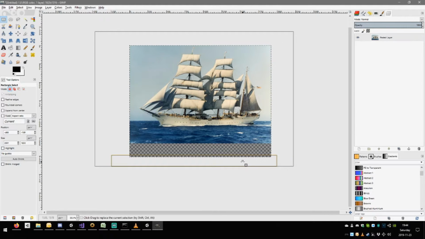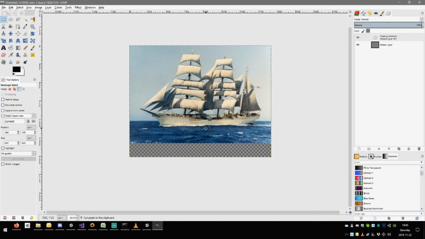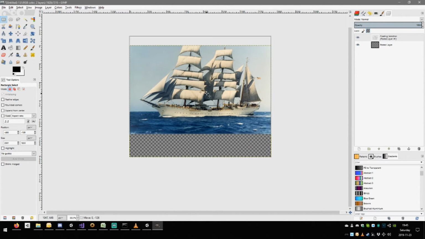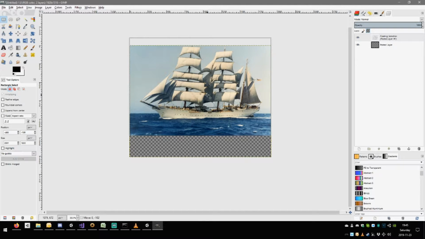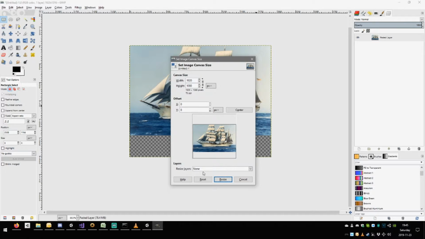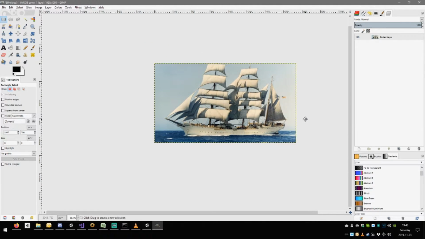Cut again. Paste. Hold Control. Wait, release it first. Now hold it. Okay. Now let's see if we can cut a bit of the top and leave the rest fine. So again, canvas size, 1080. That's much better. And there we go. There's our ship. I mean, it's not perfect, but it's fine, right? It'll do for our purposes.